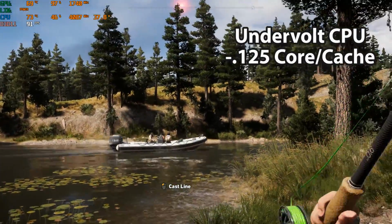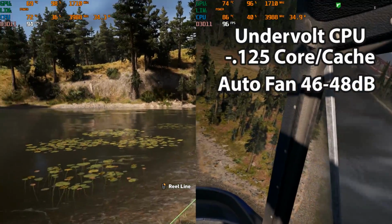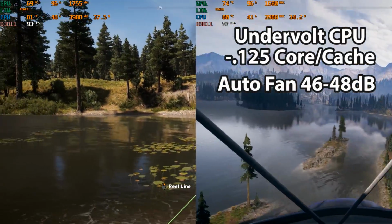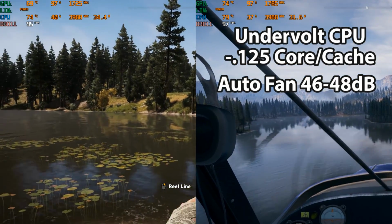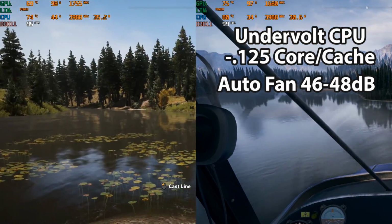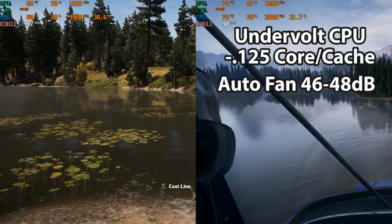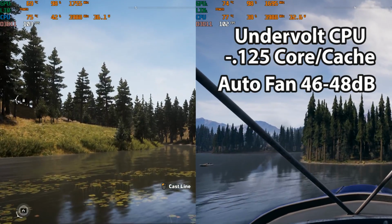Should you wish to have a little bit quieter machine, just let the automatic fan curve do the trick. Temperatures will go up a little bit, as you can see here, but the fan acoustics will go from 52 decibels to around 46 to 48 decibels. The speaker audio of the GL63 definitely punches above its weight and sounds better than many laptops costing $500 more. Have a listen.